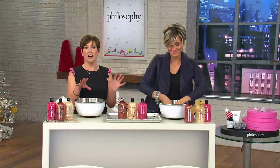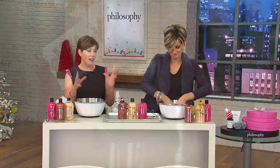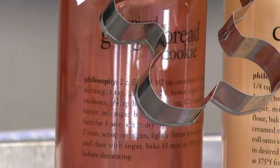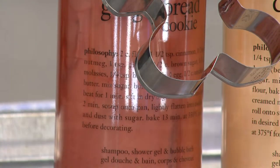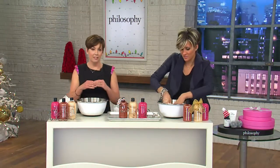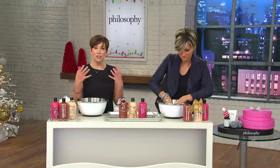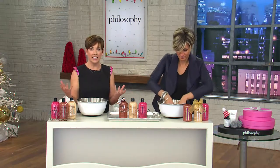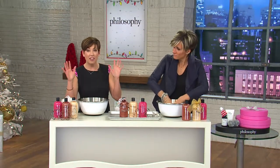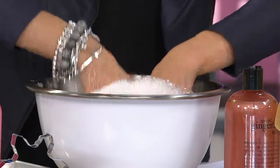I love this one for the guys. If you have a coach or a teacher that's male, they're going to love this type of cookie. And it builds bubbles like all of our other shower gels — my rings are coming off because it's so silky and emollient and creamy. The formulation is what's so unique. Not only are they going to have the best 10 minutes of their day in the shower, but they're going to get out and their skin's going to be soft and hydrated.